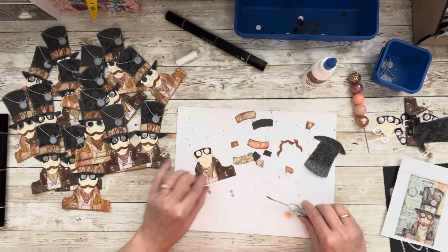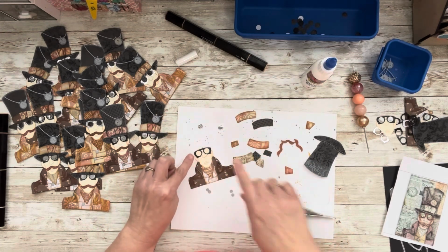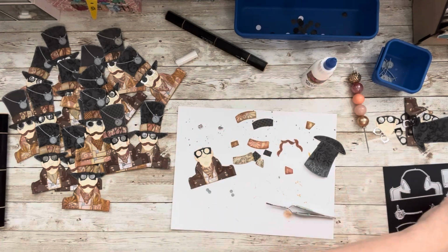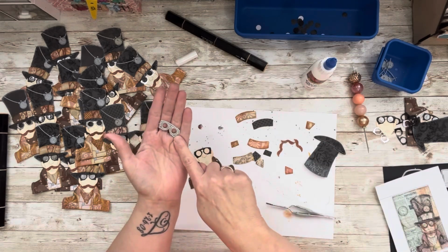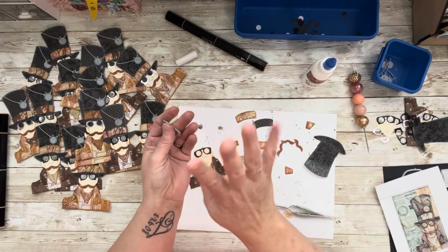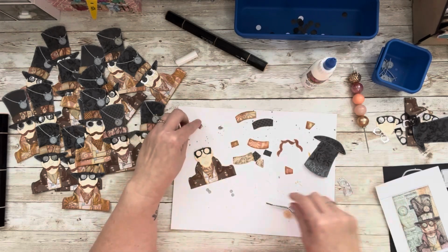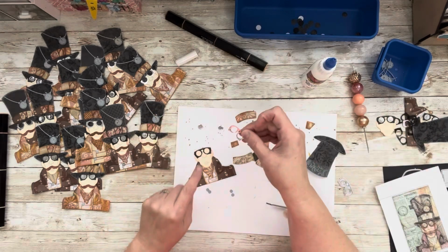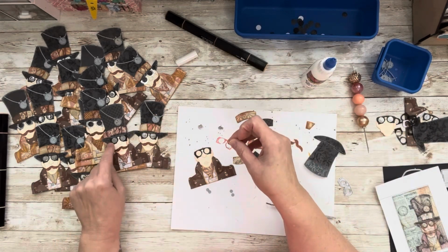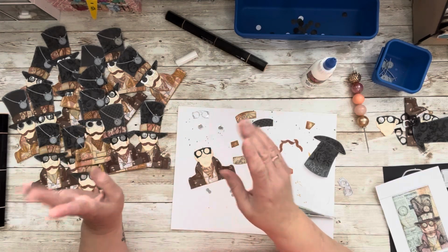Okay, then we need to put the insides. Now, what I did to do this, when you cut this part out, let me show you here. So I cut one in black and one in silver paper. I don't do mini metallic, but I did pull out a piece of silver. You'll notice some of them have silver glasses, some of them have black, and then I just alternated, like I put the black inside of there and the silver inside of there.